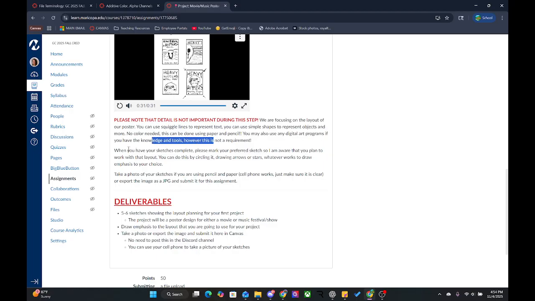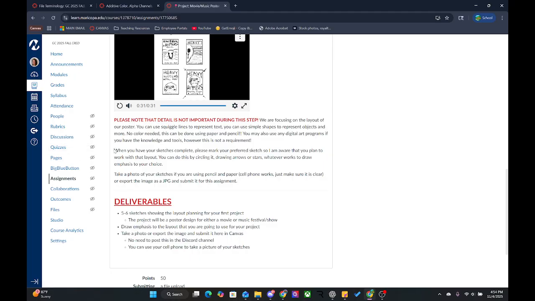If you have the knowledge and the tools, I see some of you do. So, like using Procreate or Fresco or any kind of drawing app that you have, even if it's just a note-taking app on an iPad or a tablet, you can use that, right? It's not a requirement, but it's an option. And if you don't have those options or you don't have those skills, just use a piece of paper and a pencil. Everyone has that, or even a pen around the house, right? You can use scrap paper.